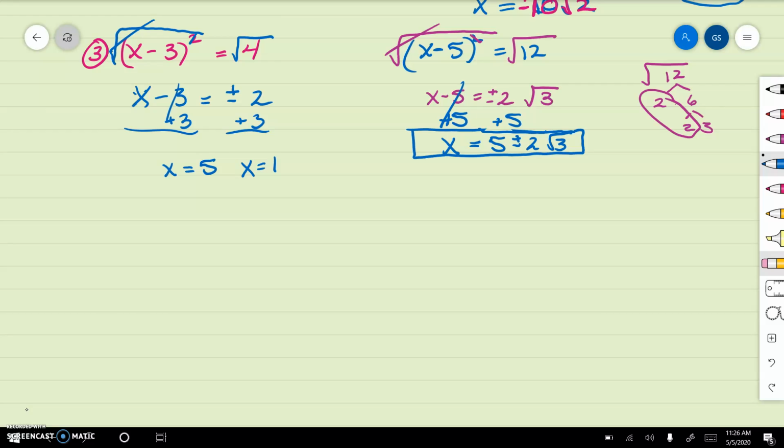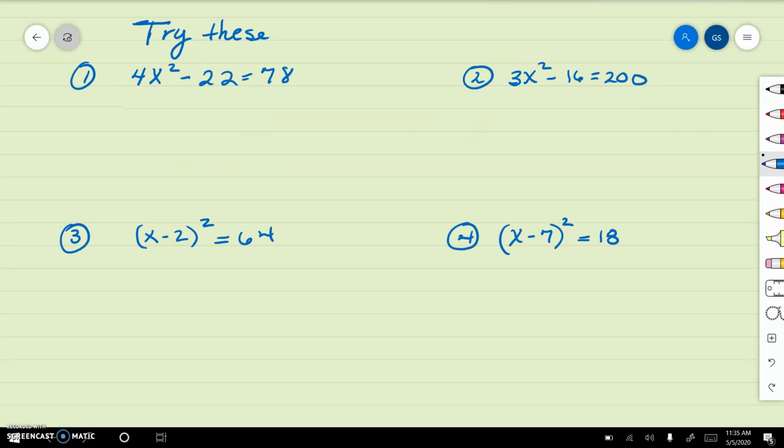We'll get more practice on that when we're doing another lesson. So if you're a little worried about that, don't worry about it. Don't worry. Be happy. All right. I'm going to give you 4 problems to do on your own, and then you are done. All right. So hit pause, copy the questions down, and hit play again when you're done, and the answers will come up.